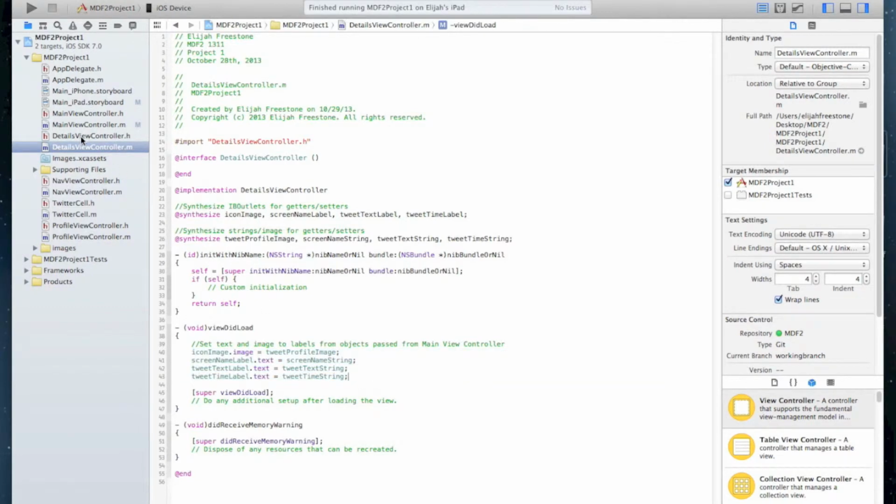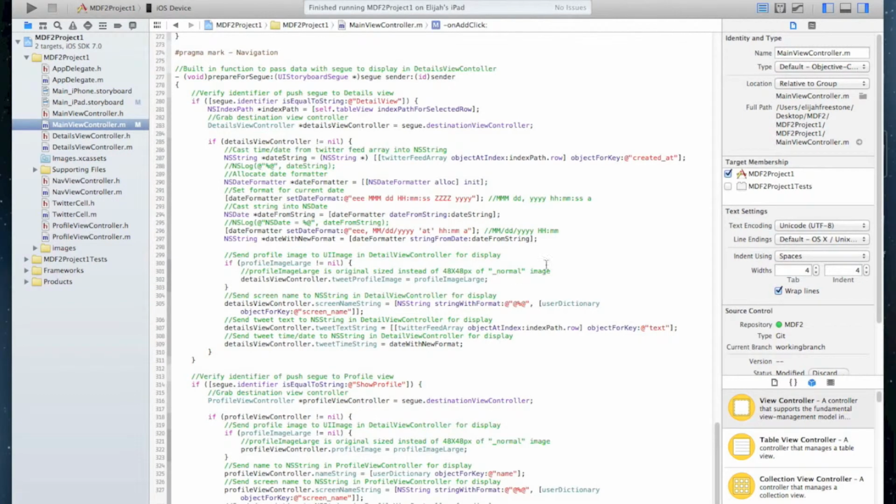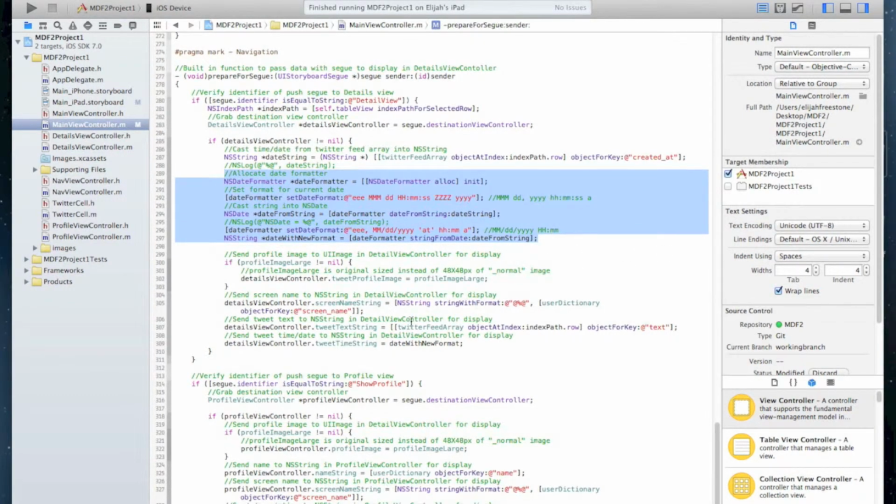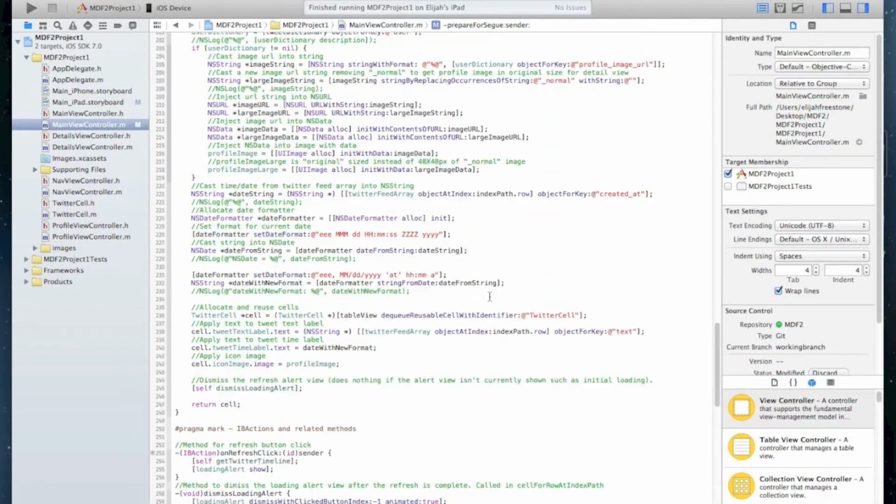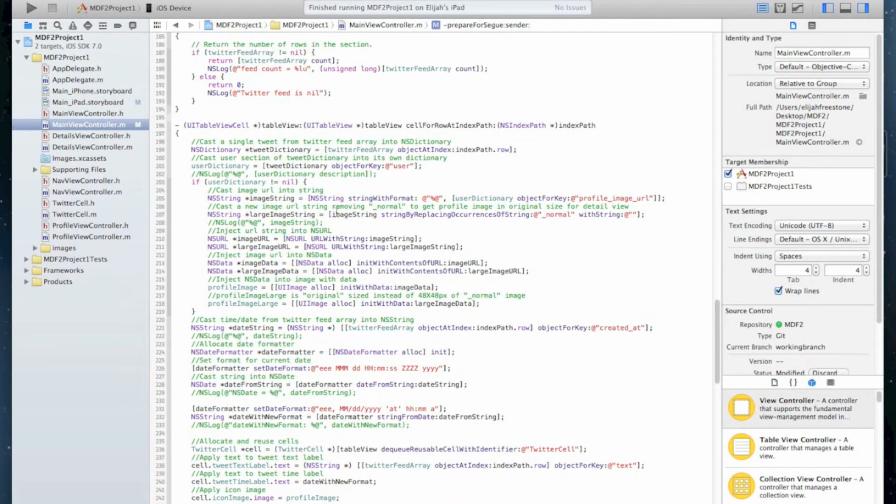There is something else I think I could have done better, and that's reformatting the date. I'm actually doing it twice. We have it here, and then we also have it up here. I did try to build this into my own custom method and call it, but it gave me some weird results. I would have a different date when I went over to the detail view compared to what the date was on the table view, so I had to abandon that.